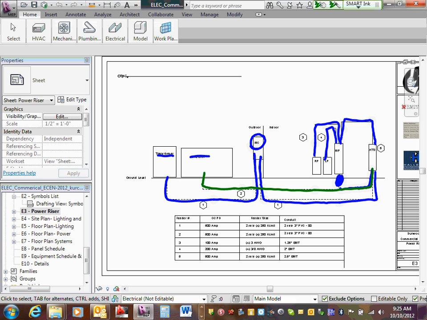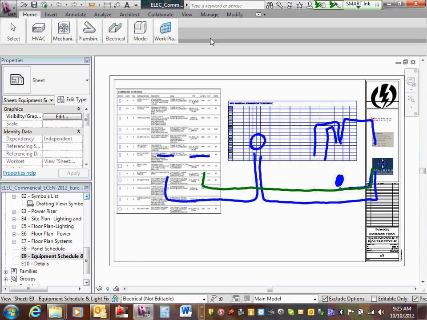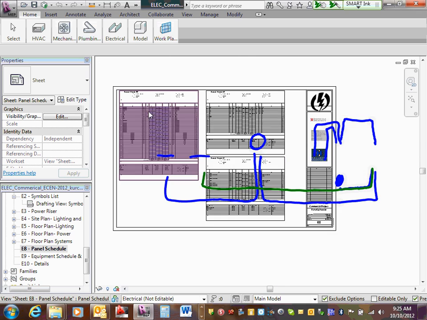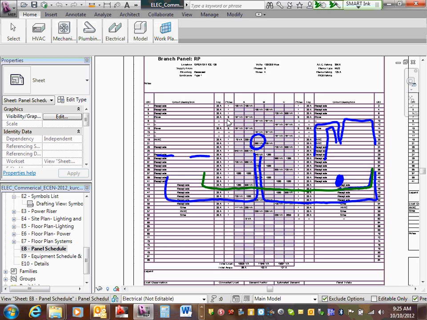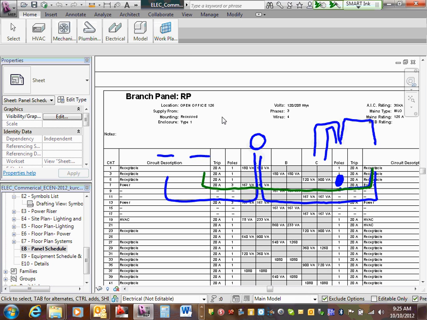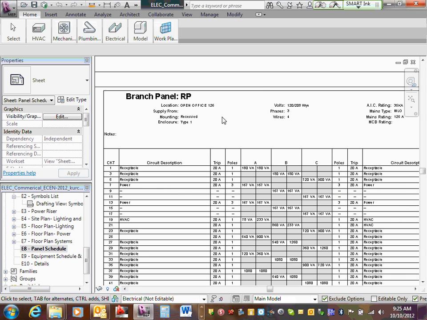There's probably another sheet that goes along with this that has schedules for each of those panels. Yeah, thank you. So you go to RPE. Then there'll be a schedule sheet. There you go. These are the equipment panel schedules. When you come over here, this is all the panel schedules that come with each one of them. Thanks. There you go. So that's my RP panel. And you guys are going to be doing this one directly from Revit. So these are your panel schedules that will come with it.